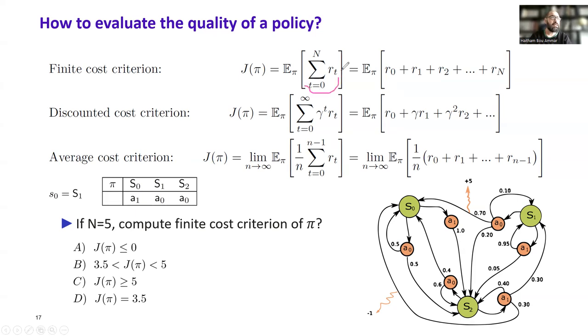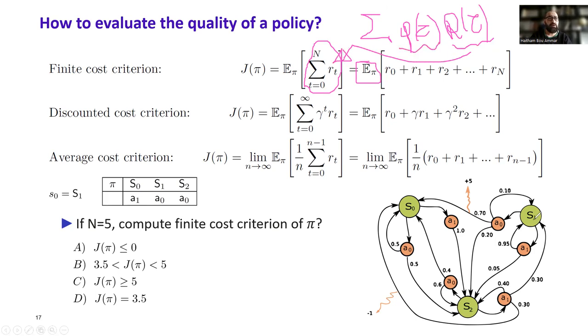The event we're interested in is the sum of those rewards, right? And the probability we are interested in is the probability of the trajectory that will lead to those rewards. So essentially, when I want to compute this expectation, I want to sum over all those trajectories the probability of those trajectories multiplied by the reward you would get for that trajectory. So this reward is nothing but the sum of the rewards. And this is the probability of the trajectory, which we were computing as 0.7 times 5, or 0.1 going back multiplied by 0.7, depending on the trajectory we are interested in, okay?